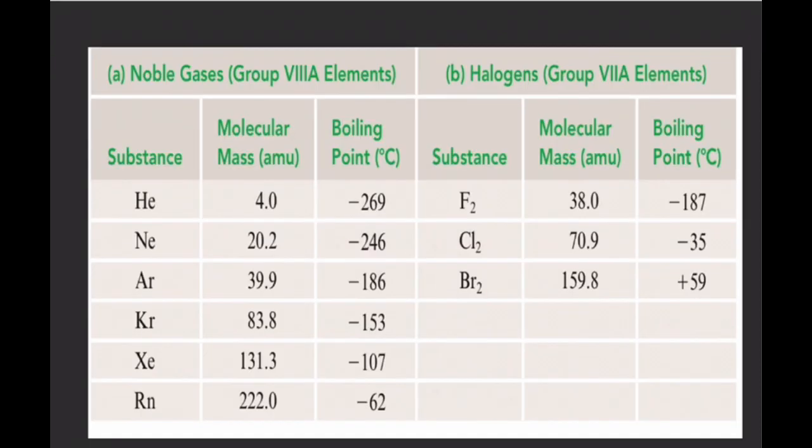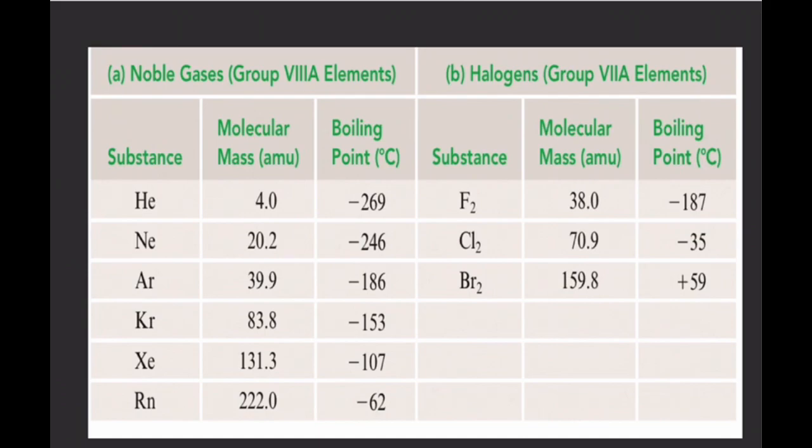In the case of noble gases, as we move down the group from helium, neon, argon, krypton, xenon and radon, their molecular mass is increasing down the group, and as we see their boiling point is also continuously increasing down the group, and all these atoms are non-polar in nature. The boiling point can be explained by London forces. As we move down, their molar mass is increasing, the number of polarizable electrons is increasing, their molecular size is increasing, and their interactive surface area is also increasing. So all these four factors help to increase the boiling point as we move down the group.